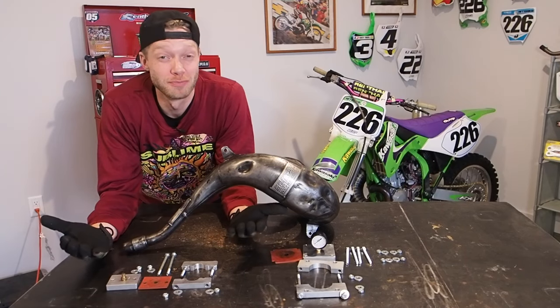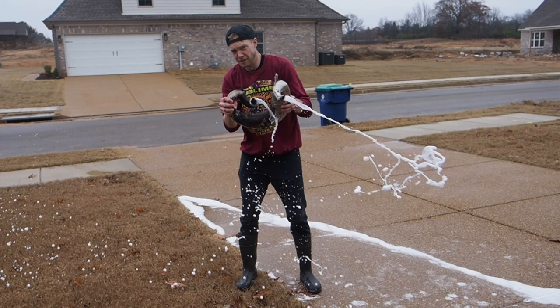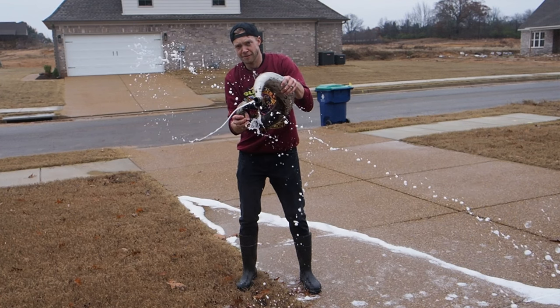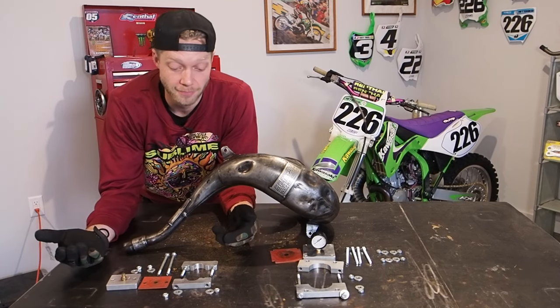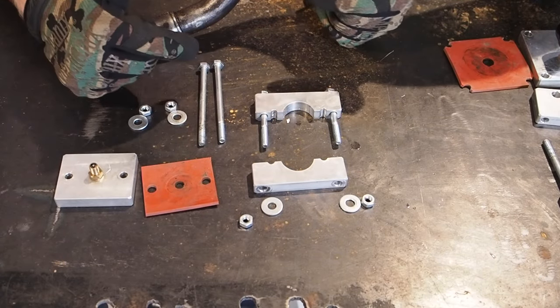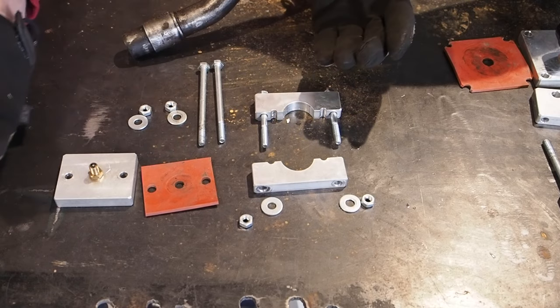Back in from washing those pipes, had to have a little fun with it. It was raining out here, so I got a little soapy and sudsy with the pipes. But anyways, this is the kit, guys, from eBay. The kit has two ends. This is a smaller kit. It's made for a 125cc to 300.